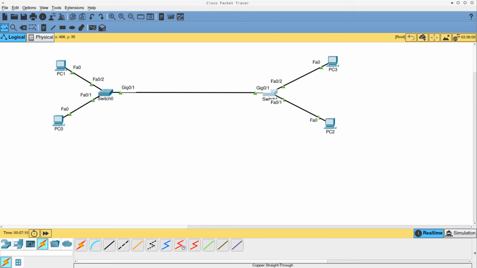I'll show you how to configure a small network like this one with 2 switches and 4 PCs. You'll connect the devices with cables, configure IP addresses where needed, and make sure the PCs can talk to each other over the network. In the process, I'll introduce you to some of the security and configuration steps that can be performed from the CLI or command line interface. This won't be an in-depth video. My intent is to help you get used to working with the CLI, how to navigate it, and use a small set of the available commands. So let's go ahead and get started.